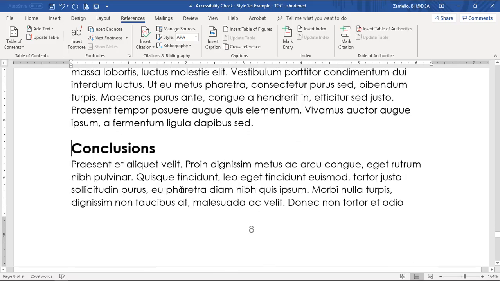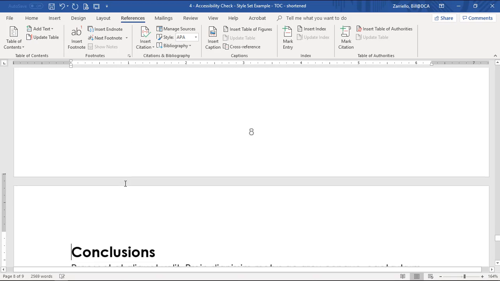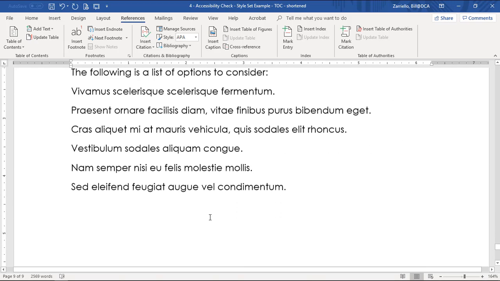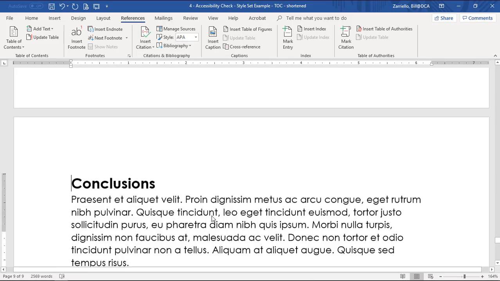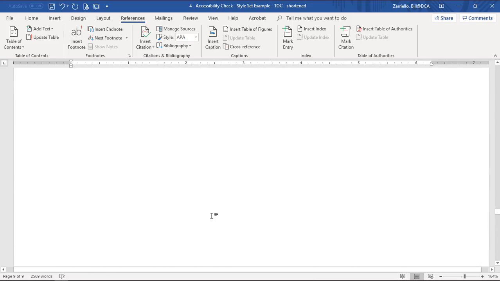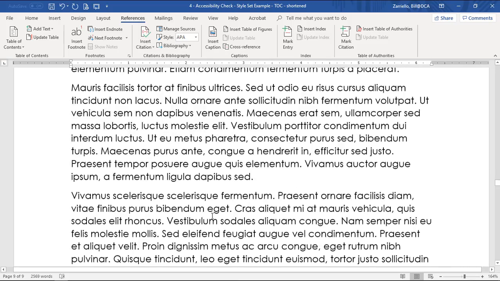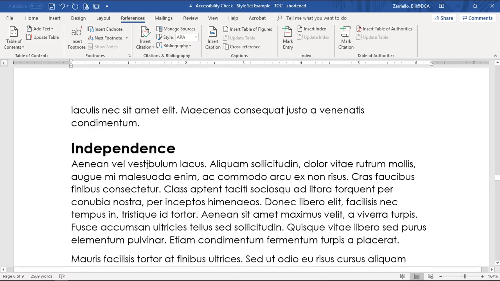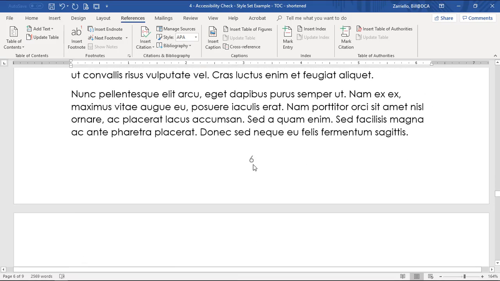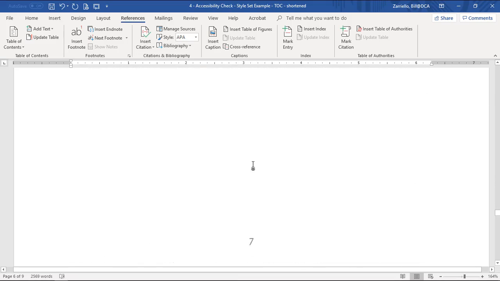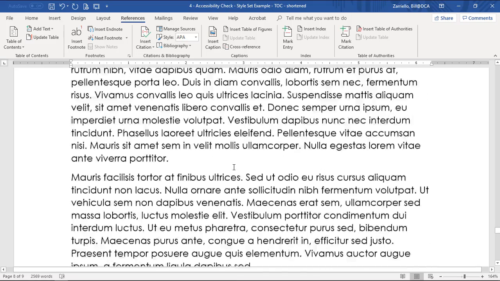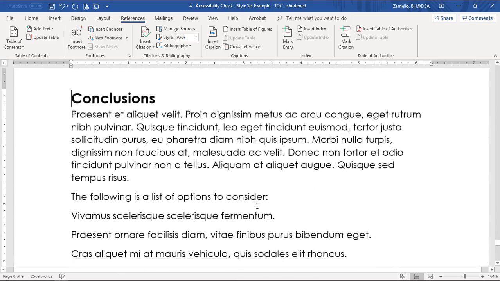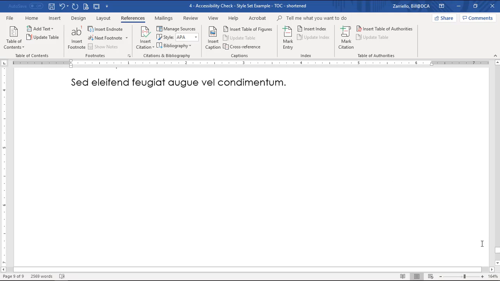Somebody says, I would also like conclusions to start on its own page. So I'm going to put my cursor in front of the C in conclusions, press my control and enter key, and it drops the conclusions to its own page as well. However, I have now affected the content of my document, which may affect how my table of contents needs to be drawn. Independence is still going to be on page 6. However, my notes to the financial statement is now on page 8, and my conclusions is on page 9.